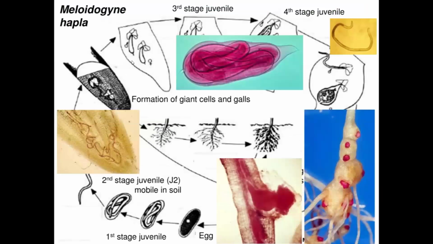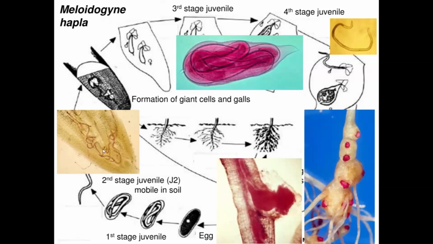Now, this is the typical life cycle of a Meloidogyne hapla. So as I said, the whole thing begins from the formation of the egg, basically. It goes from the egg, which is down here. If you remember this picture here, this is the female and this is the egg. So the egg is released. From the egg, it moves on to the J1. This is what the J1 looks like. It's still in the egg, but it's trying to hatch. And then by the J2, this is the J2 here. This is typically how the J2 looks.